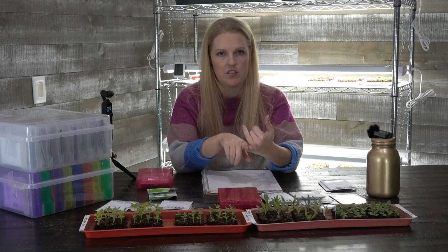Tomatoes can go in before peppers, but peppers really want it warm. They want warm soil, they want hot temperatures, they want long days and full sun. So putting them out in mid-April when you're still getting 40-degree lows and some cloud cover and you're having a 62-degree day, a 70-degree day, it's just not when they're going to thrive. It's the May temperatures when things are really starting to heat up that you want to give your peppers. And I believe also your tomatoes.